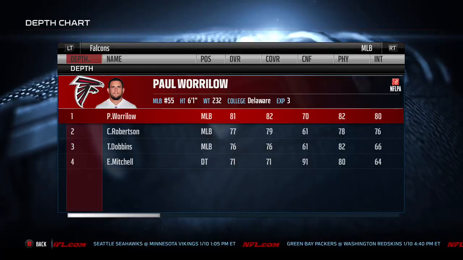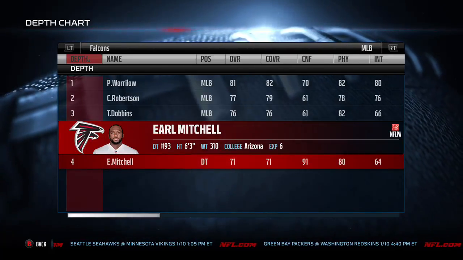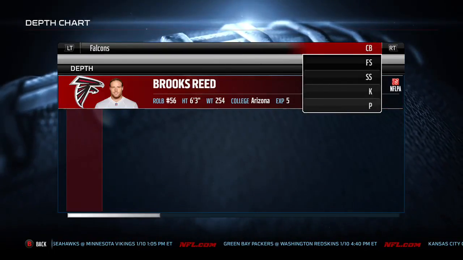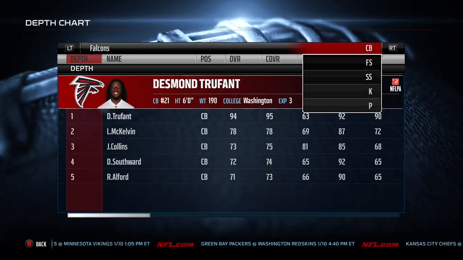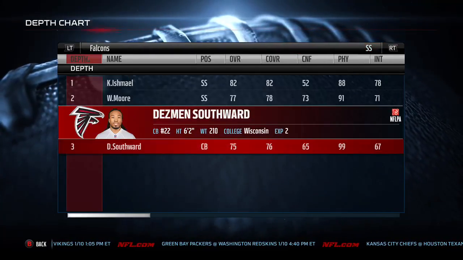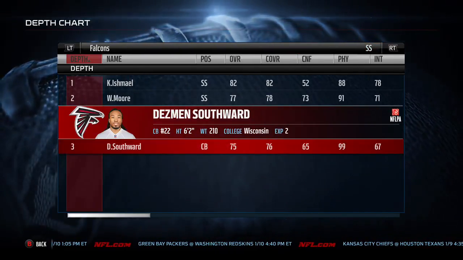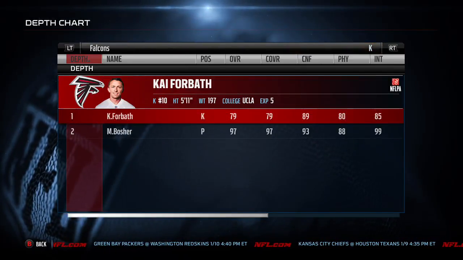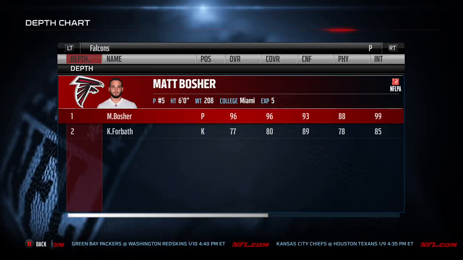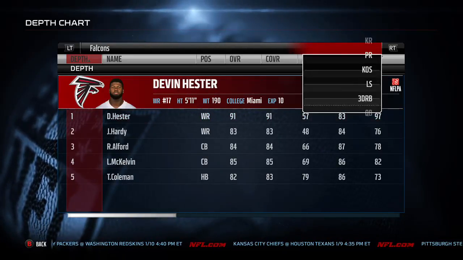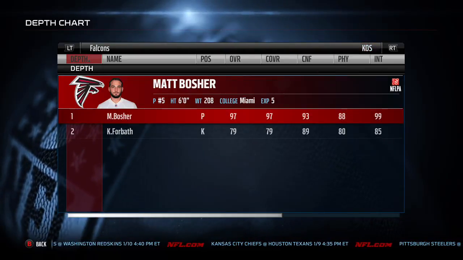Left, middle. Middle, you're going to have to put your backup outside or another middle linebacker. Looking good at the right. Corners look good. Safeties look outstanding. Free safety here, you need to put that backup free safety there at strong safety position. Of course, you don't even have to check the kick returners because it won't let you screw it up.